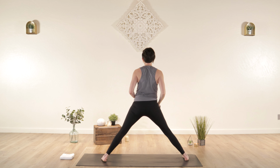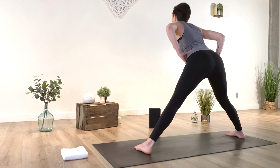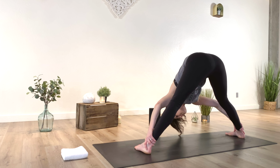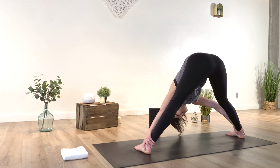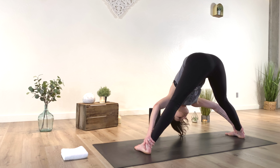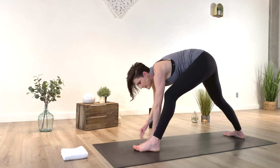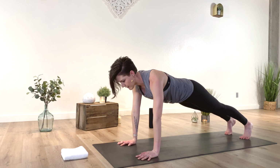Take side facing, wide leg forward fold one more time, but take a different variation. If you want to take a headstand, do that, tripod or traditional. Maybe grab your ankles and pull your upper body down. On your next inhale, walk your hands forward to the top of your mat. Step back, high plank. Pause right there.